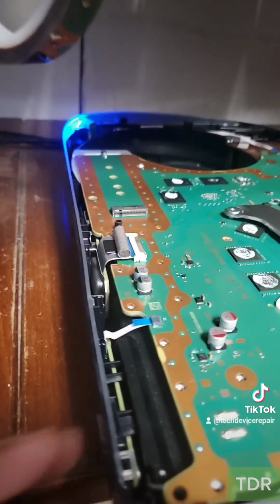All right, I plugged it up here and let's test it. Let's see. Nice, it powers on. The tester says that it's okay. What do we have here? Yes, we got it.